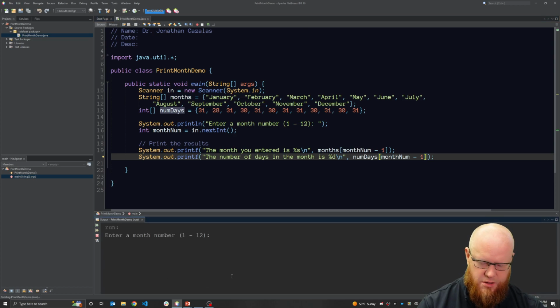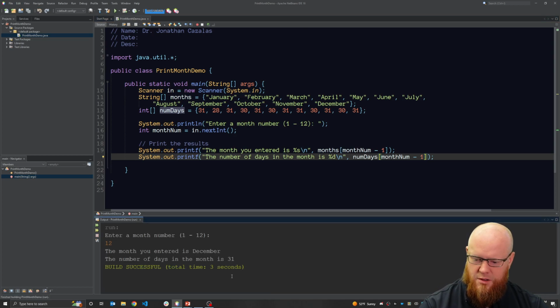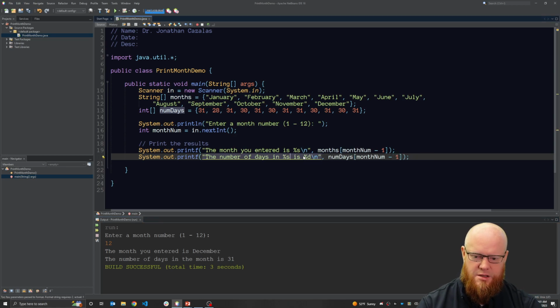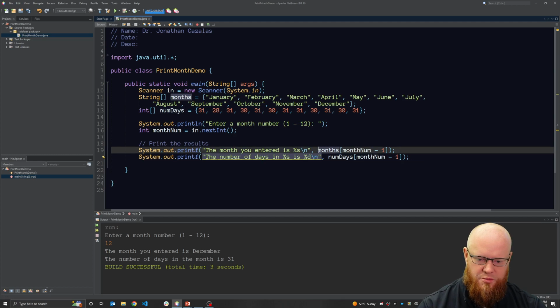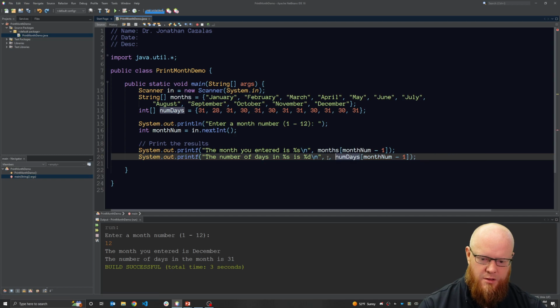Enter a month: 12. The month you entered is December. The number of days in the month is 31. I don't even like that. The number of days in %s is 31. I want to put December again, it just looks better. And I want this to be on the same line.